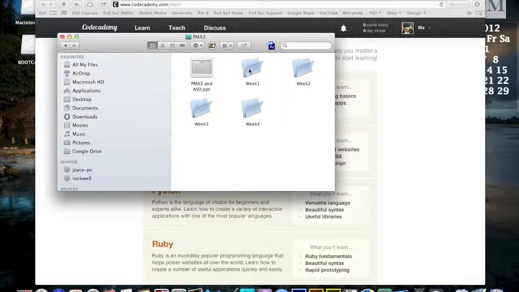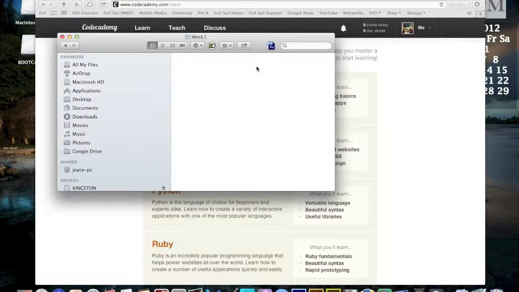Because sometimes you'll be in a discussion and the teacher might refer back to week 1. Look at this, look at that. That way you won't have to go through and search through all these files. You can just hit week 1, find what you're looking for, and then there it is. And it's a lot more organized and more simple and straight to the point. So always break it down within weeks.